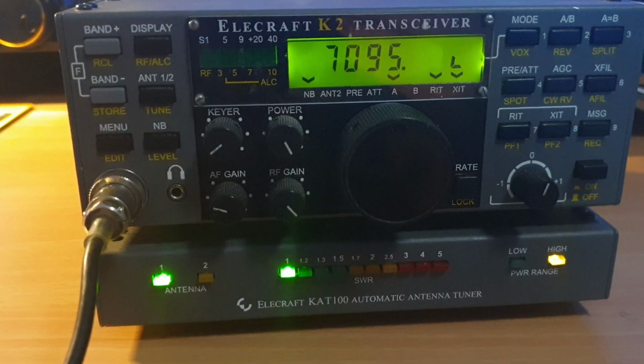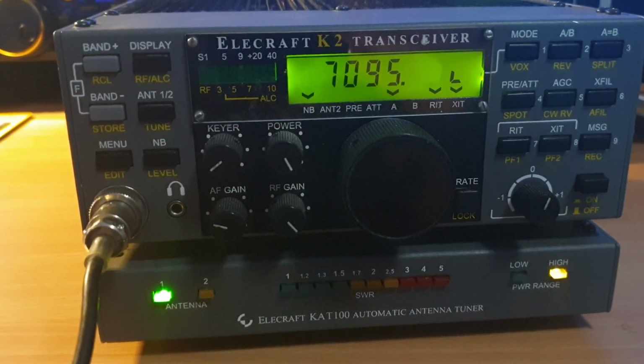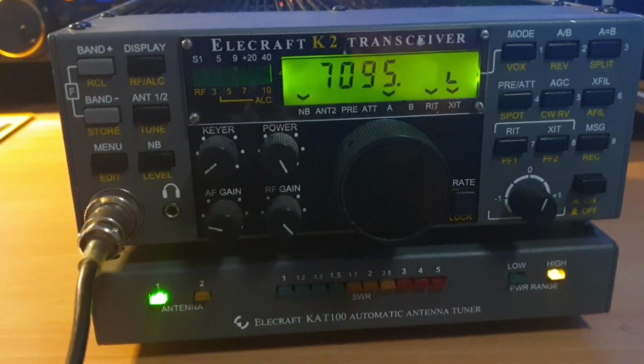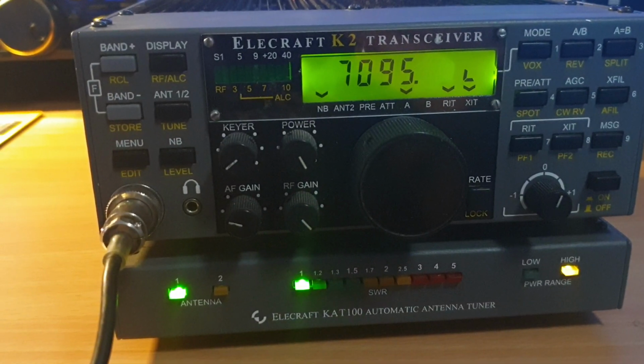And I reckon it'd benefit from a little crystal oven or something in it to help the oscillator, because it's definitely moving around on frequency a little bit. But, well, I suppose they were a kit radio, mate. So they're open to having a bit of a toy around with. Go ahead.